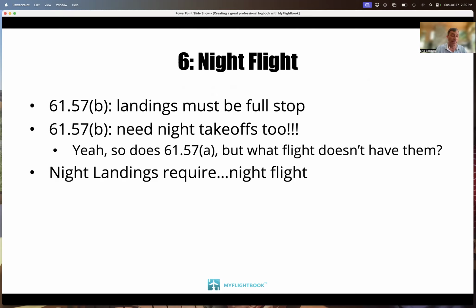Another thing is that night landings actually require night flight. It's amazing how many logbooks I see where an entry records a full stop night landing, but there's no night flight on the flight. And it's like, okay, how did you do that? For a long time, I treated this as an actual error on the system.